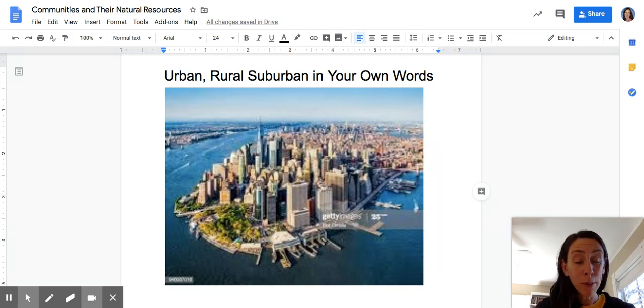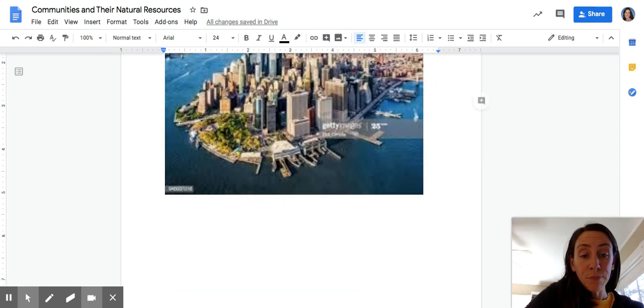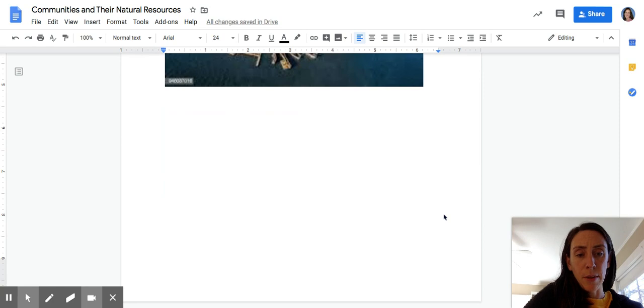And then in rural, people saw those pictures and were writing about how people live far away from each other. There's farmland. People are more spread out. So I think we've got a great idea of what those three words mean in our mind, in our own words: urban, rural, and suburban in our own words. So I want to show you today what we're working on this week. I think there'll be 2 social studies assignments for the week.